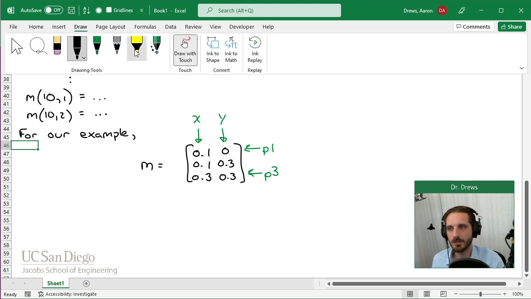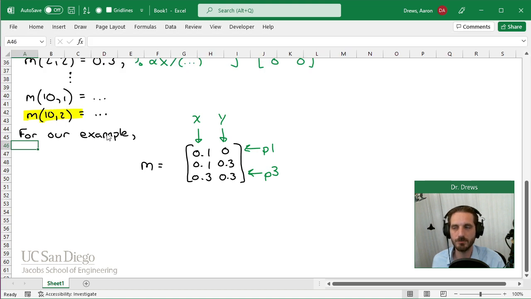I don't know if you count this kind of row column indexing as necessarily a new idea, maybe, but it's a fairly, I would say, logical extension of what we had before, right? Instead of going into an individual location inside a row vector or a column vector, now it's a matrix and you just have to define the row and the column, right? You give it 2 coordinates instead of 1.